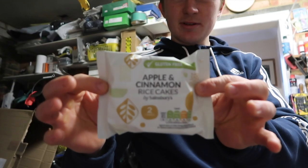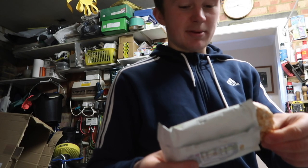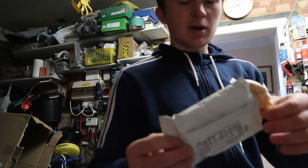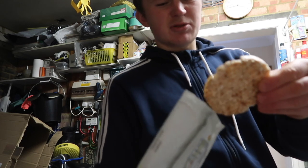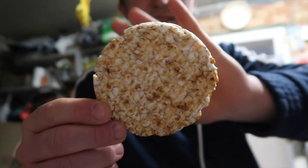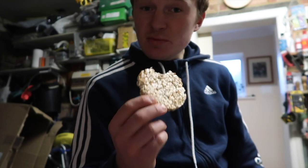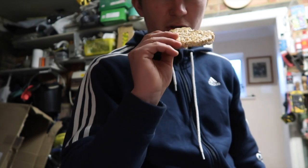Apple and cinnamon flavour. Do you want to try any? These are Sainsbury's own apple and cinnamon rice cakes. 71 calories per pack, so 35 calories each rice cake. I'll try not to let the crumbs go everywhere. This is what they look like. I believe the sticky stuff on it is the cinnamon, but there's a massive hit of apple you get first. Tastes quite Christmassy actually, so it doesn't feel like I should be having it in January after Christmas.